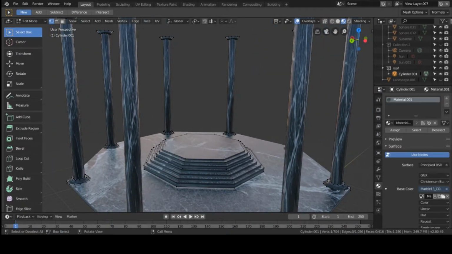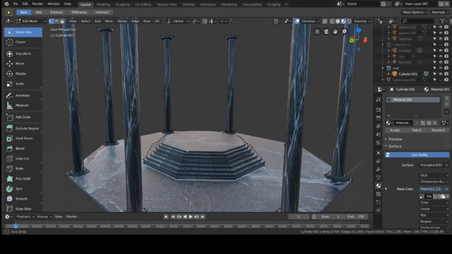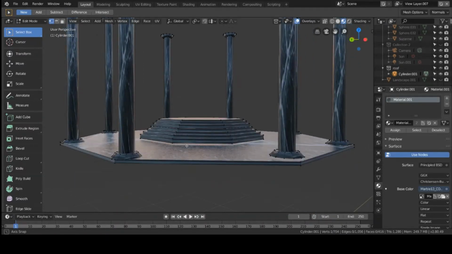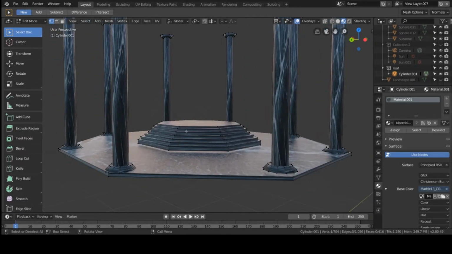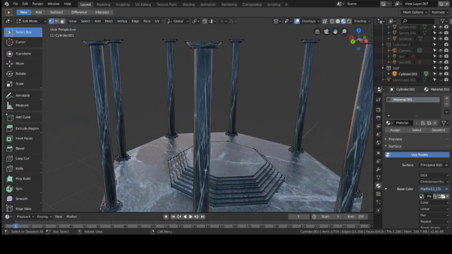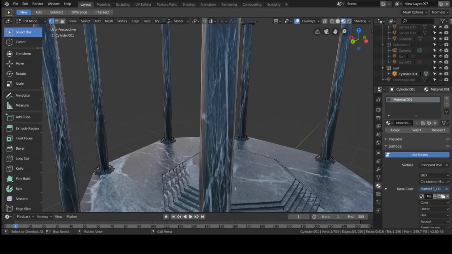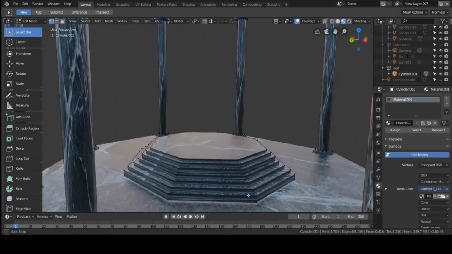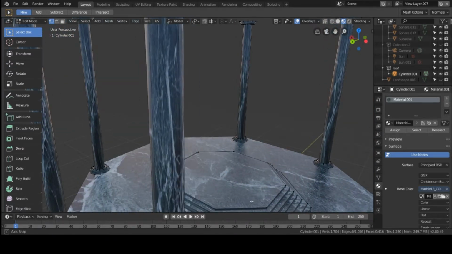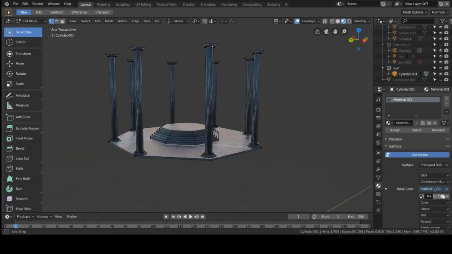Anyway, I scaled it, then I duplicated it, dropped it down along the z-axis, and then I scaled it up, duplicated it, dropped it along the z, and repeated that over and over again to make these steps. If you look really close, you can see imperfections in the scaling and everything, but that's okay because you can't really tell unless you're sitting here and I'm telling you about it.